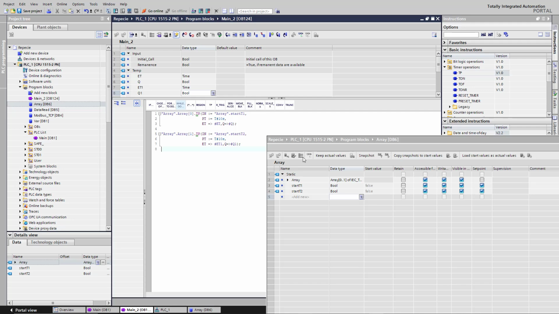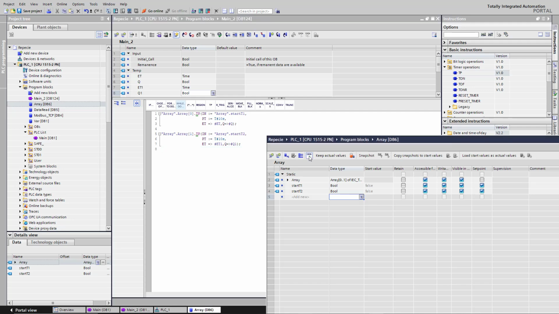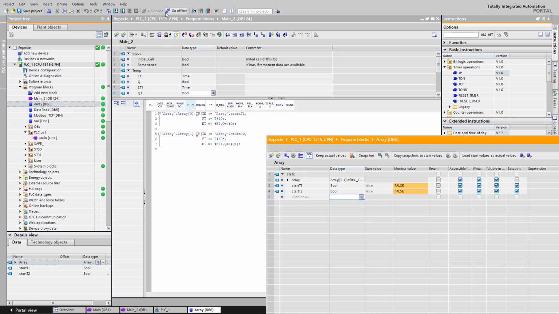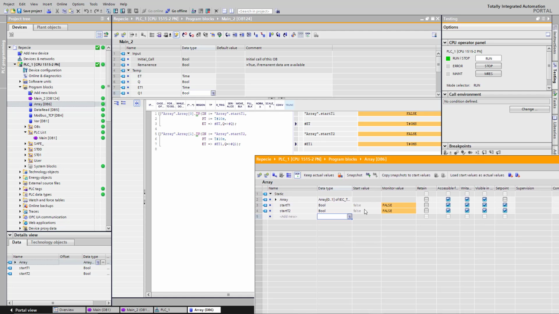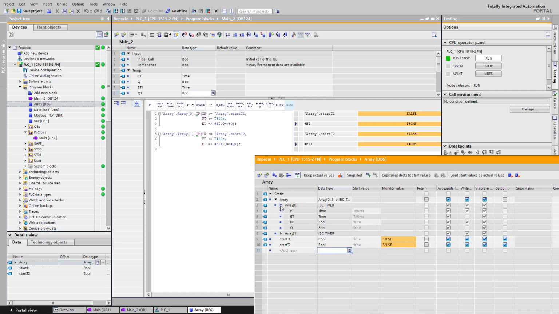Let's run this. And run this too. Put this toggle on. Now you can see we have this. Let's click this. Open this tab. Open this counter. See, let's trigger this timer one. Timer one, sorry, my mistake.